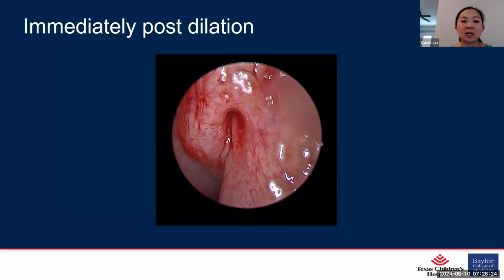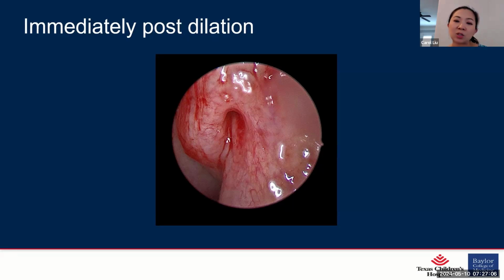So this is the picture immediately post-dilation. As you can see, there shouldn't be any aggressive bleeding. There tends to be some mild mucosal irritation, but you can usually see clearly the post-dilation stretch of the eustachian tube lumen. In kids, we usually just do 90 seconds at 10 atmospheres. We don't do the 2 minutes as in adults, because there have been some studies showing that even at 60 seconds, you can achieve the same histology of the inflammatory cell crushing in pretty much any patient.